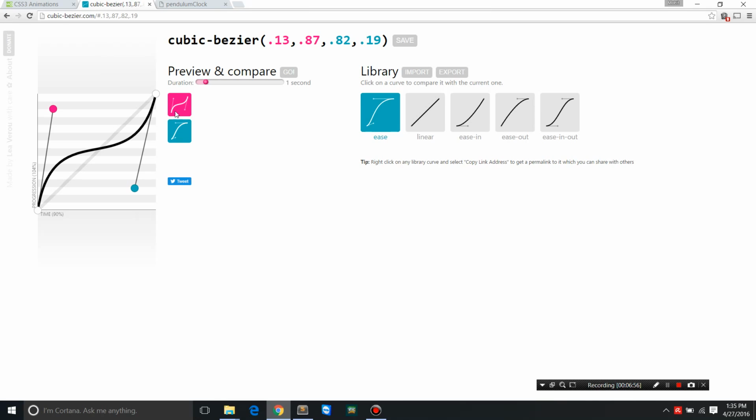I'm going to show you a preview. With cubic-bezier, you can have odd values like this: 0.13, 0.87, 0.82, etc. You can actually create your own custom easings or animation timing functions through this.